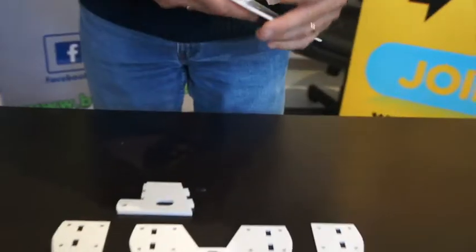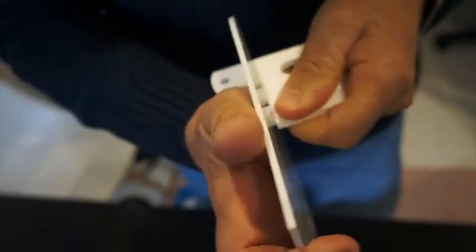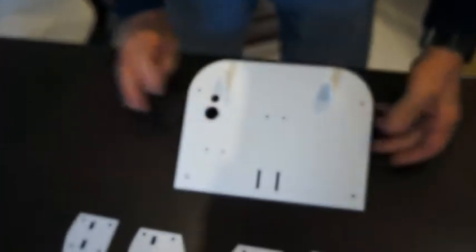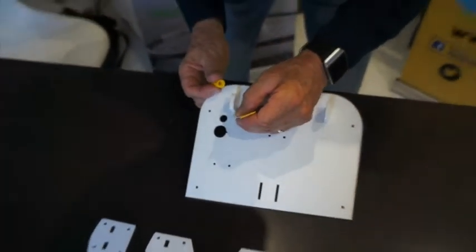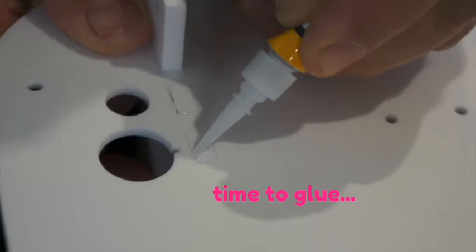To start, you just have to insert the vertical frames into the bottom frame like this. It should go smoothly and easily — you will avoid damaging your parts. For makers building their own parts in a hackerspace or fab lab, you may use raw materials which have a more important width than expected. In that case, you will have to file down the holes of the board so that you can insert the vertical parts more easily.